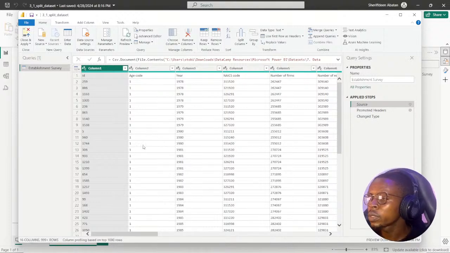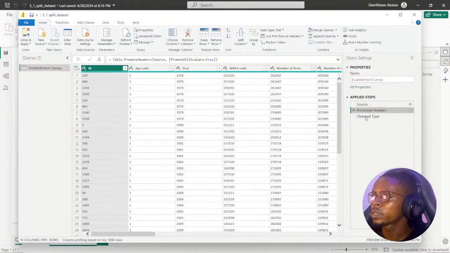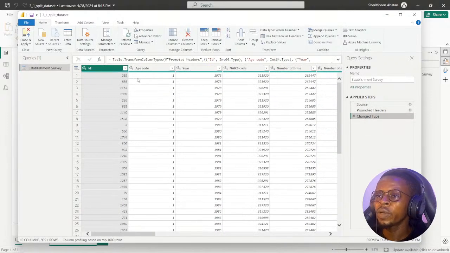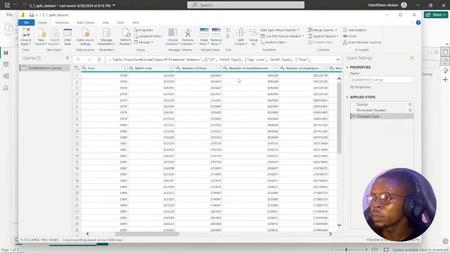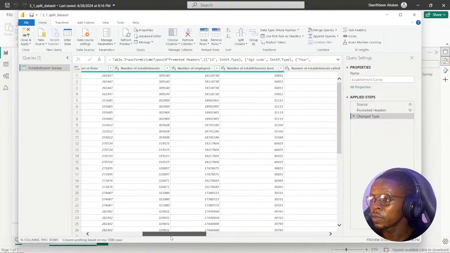So let's quickly study what we have here. Let me promote the headers and run through these steps. So it's an establishment survey. We have the ID, the age code, the year, the NAICS code, the number of firms, the number of establishments, and the number of employees in the establishments in each firm.